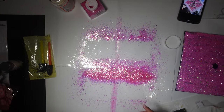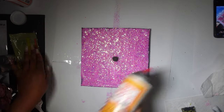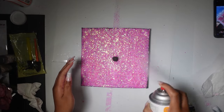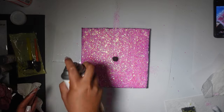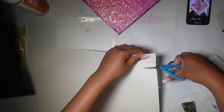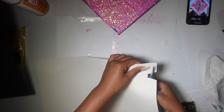I did one more coat and now I'm going to spray this with my Mod Podge sealant. I do this so that the glitter does not transfer everywhere — I do not want to touch my cap and get glitter on my fingers. So I spray this to make sure none of that happens. Make sure to spray that in a ventilated area because it's very, very strong.